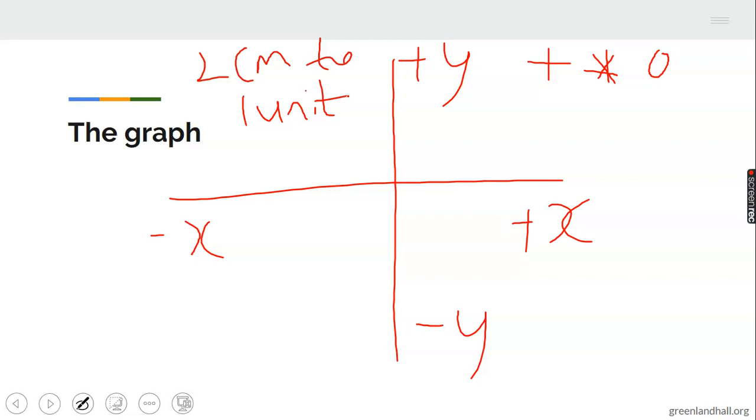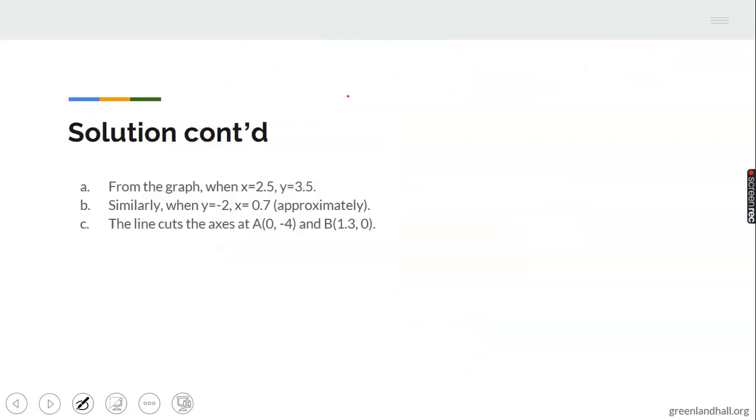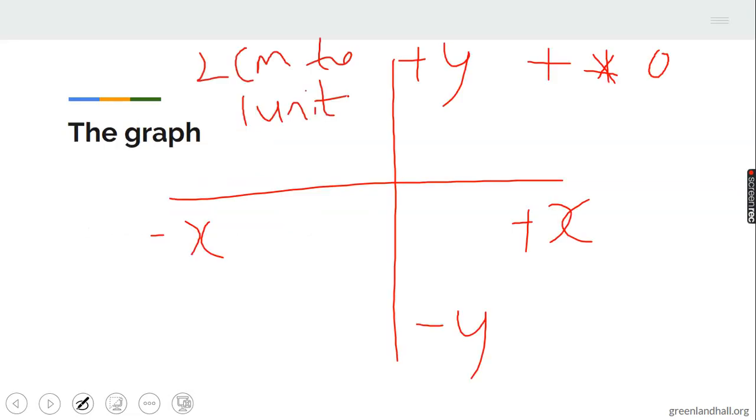Now, a particular square is for 0.2 units. So that means after 2, the next square is for 2.2. The next, 2.4, and so on, so 2.5 will be at the middle between 2 and 3. And you trace what you have there. Then you trace it up to go and touch the line, your straight line.